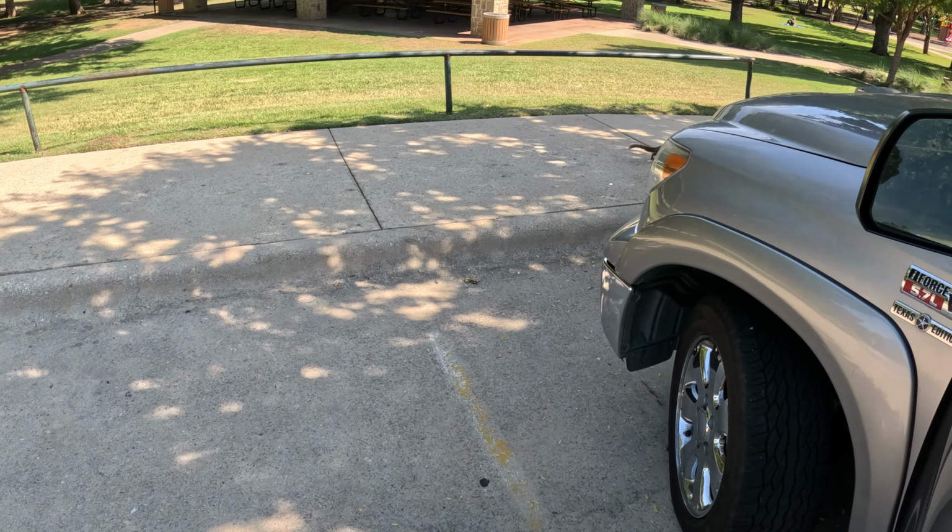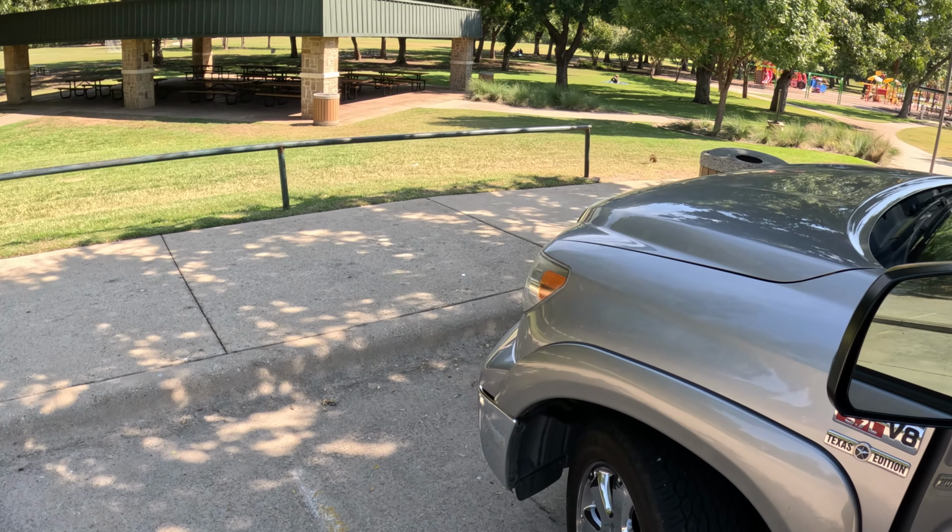You got to check this dude out. You see him? He was just laying there at spread eagle. By the way, don't you like the little blurry background? The 1.4 aperture is just really, really nice.